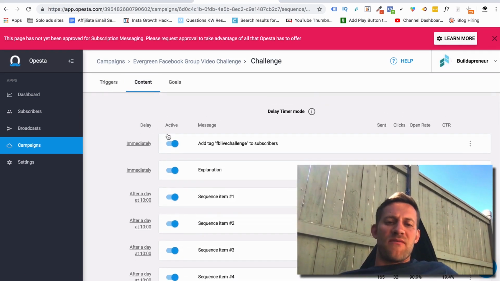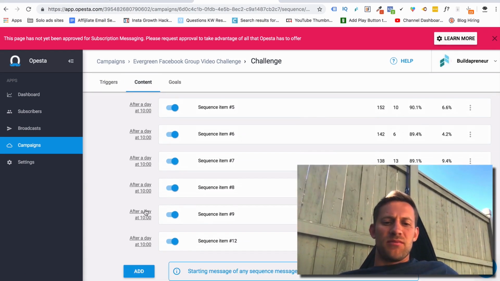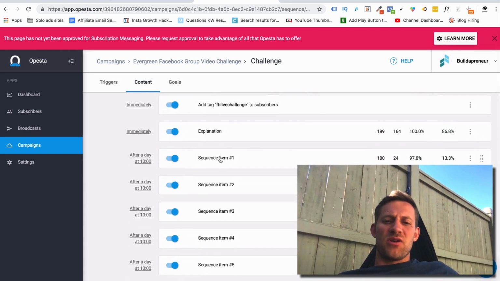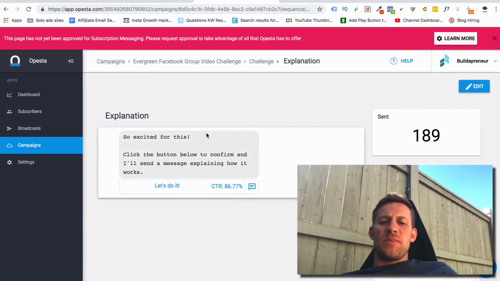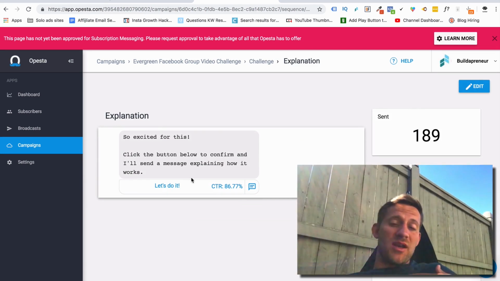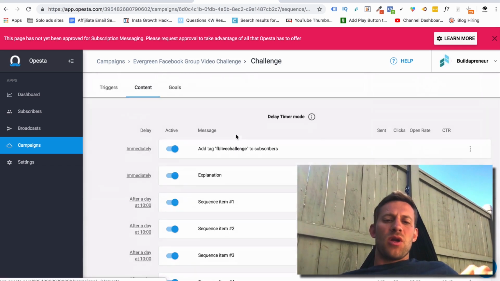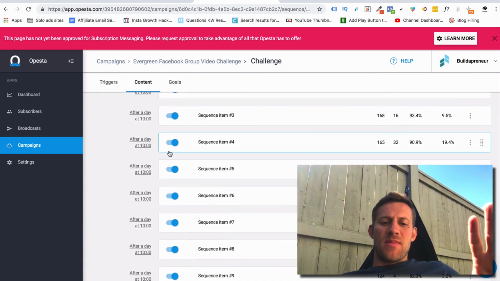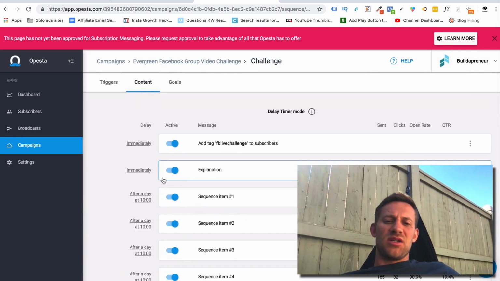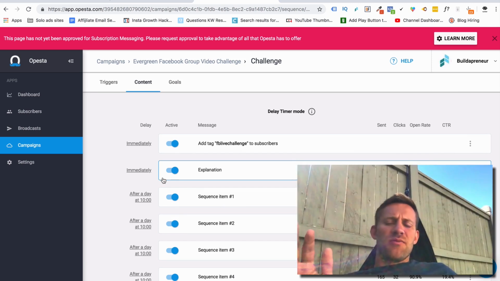And you can see I have my sequence built out day by day. After a day, do this. After a day, send this one. After a day, send this one. And within each one, you can go as deep as you want. You can have buttons that then lead them deeper into that sequence, where you actually teach them different things and sell them different things. Or you can go back out and just go back to that main sequence where it sends out one of these every single day. Super, super easy to do.